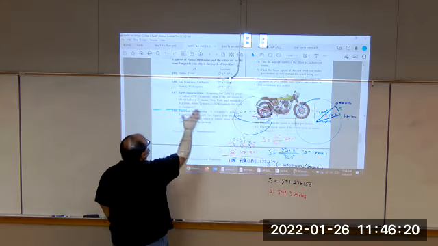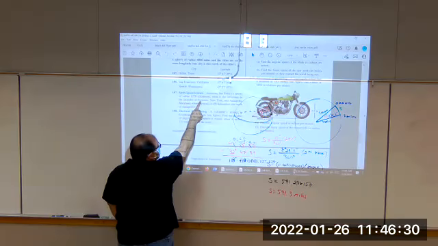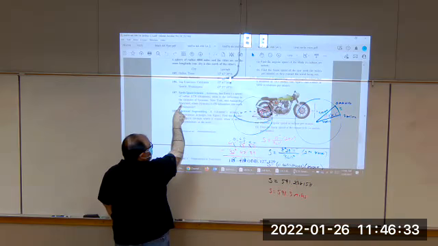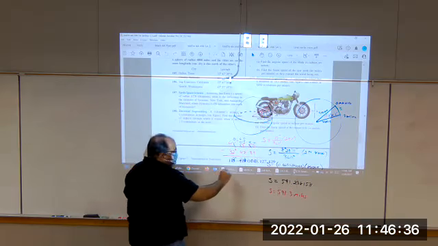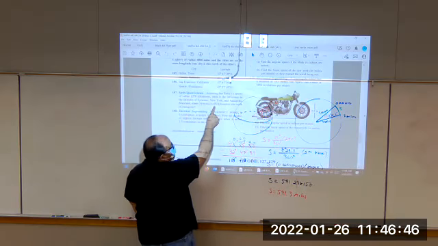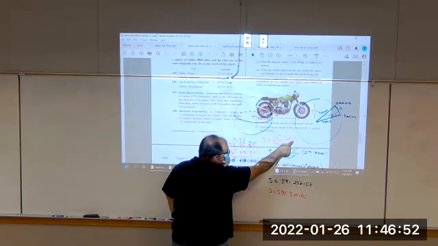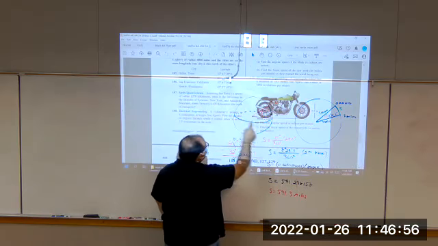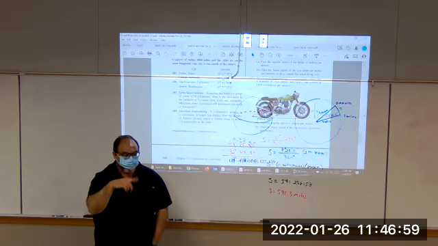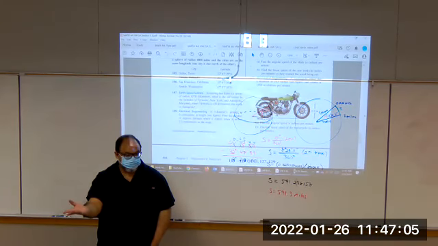Here's what they do. Earth is a sphere, but they change it to kilometers. So the radius is in kilometers instead. What is the difference in latitudes of Syracuse and Annapolis, Maryland? So they want to know what theta is. They tell you what the radius of the Earth is in kilometers, and they tell you that Syracuse is 450 kilometers north of Annapolis. They tell you the arc length. So you're given the radius and you're given the arc length. You're supposed to figure out the angle in between. Plug in what you have, solve for what you don't. Okay.